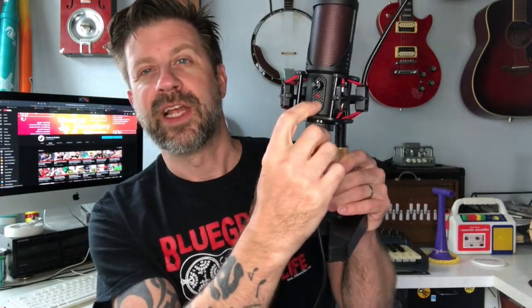And then we've got a headphone jack right here, and it looks like also an LED for status. That headphone jack is if you want to do direct monitoring off of the microphone. So in other words, you plug this into your computer, and the actual audio is going into your computer. But if you don't have headphones on your computer to actually hear what's coming back to the computer, you can monitor it right on the microphone so you can hear what it's picking up.